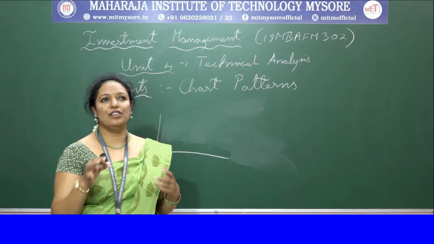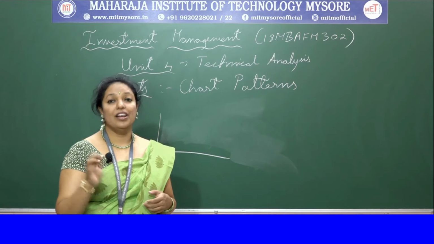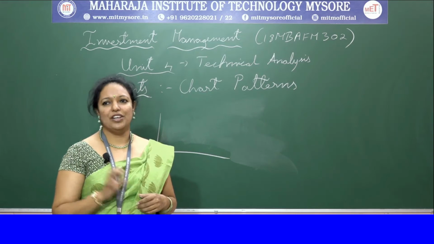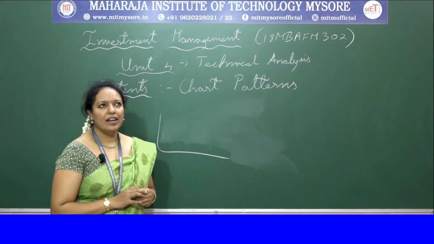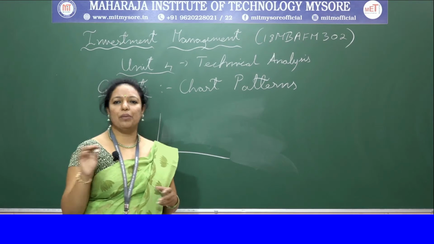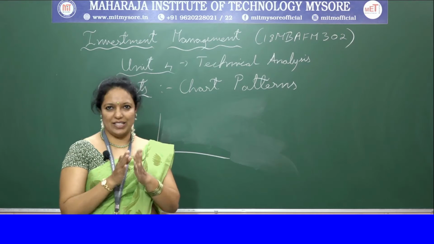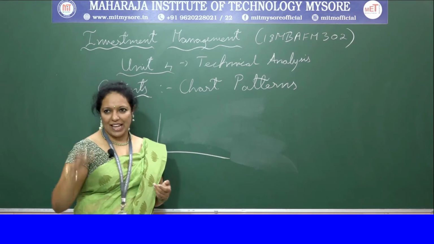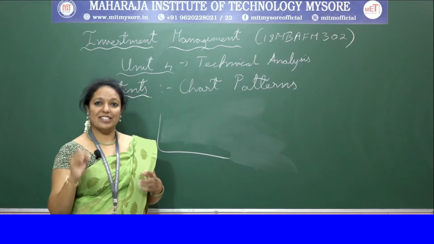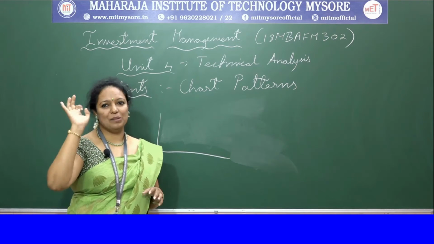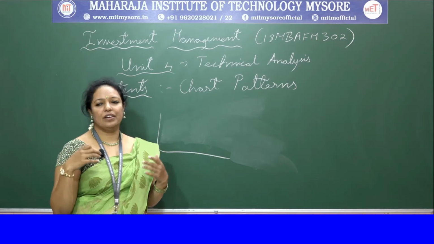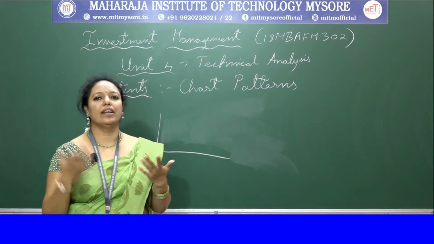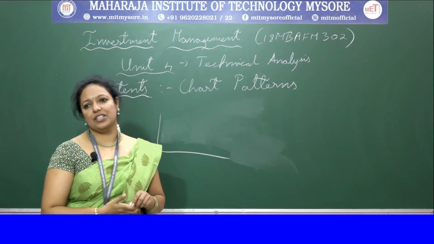So traders look for this kind of pattern in order to predict whether the trend will be bearish or bullish, or whether there will be reversals in it. Normally the first and the third peak will be smaller when compared to the second peak, because this is at the high. Once it falls back to the same level, it is understood that some support has been received, and definitely the prices will go up. And you also have what is known as the neckline.